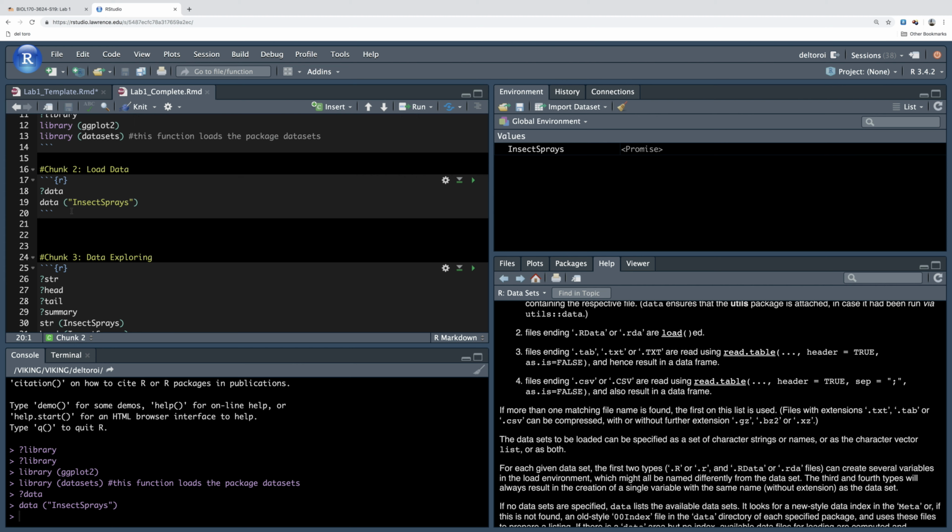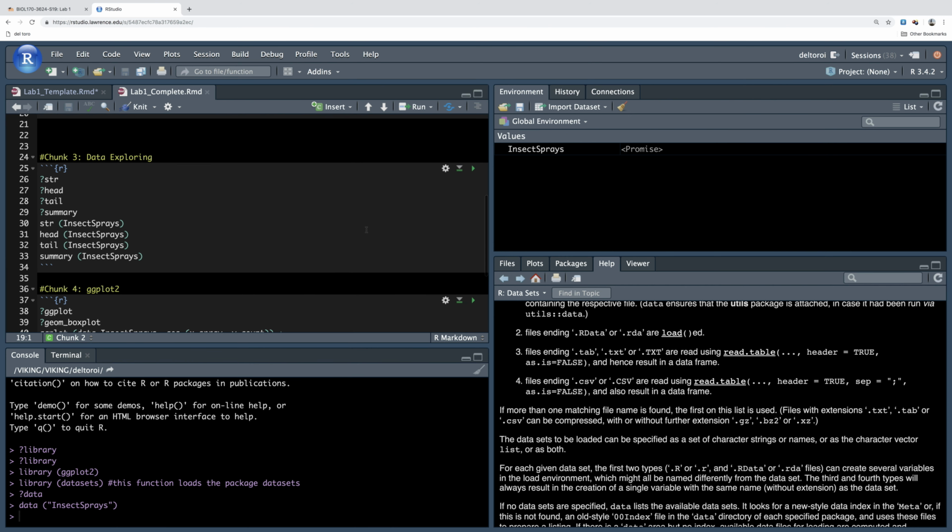We run this line, line 19, and we'll see that insect sprays is now populating this top right-hand corner. This is your global environment. This is where functions and data sets are all stored and saved. If you don't see insect sprays up here, it means that you haven't loaded that data set yet.